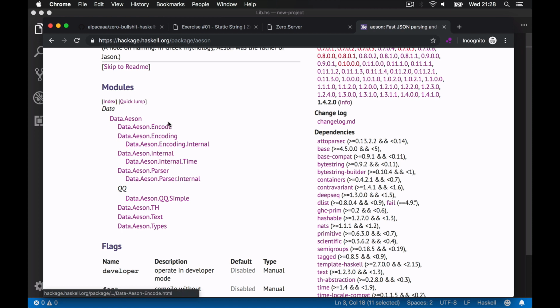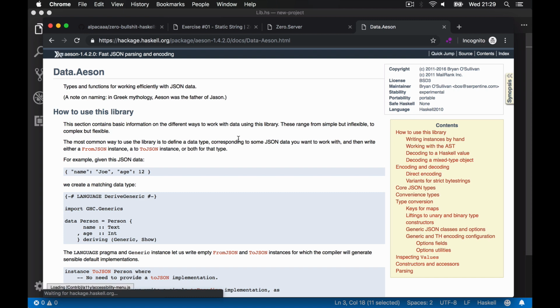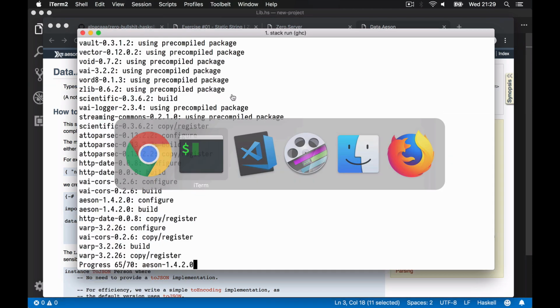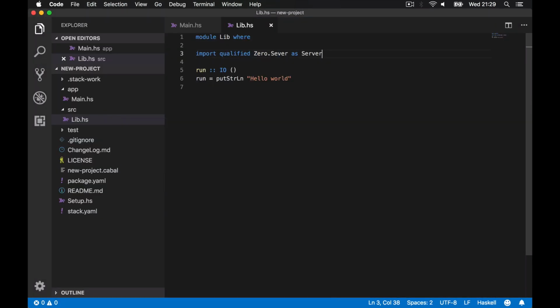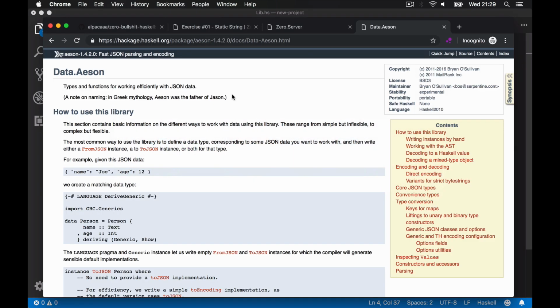In this case, a good rule of thumb is that the top level module is usually the one you want to import, as it's the one that provides most of the common functionality that you will end up needing. So in this case, you would just import qualified Data.Aeson as Aeson, and you'd be good to go.